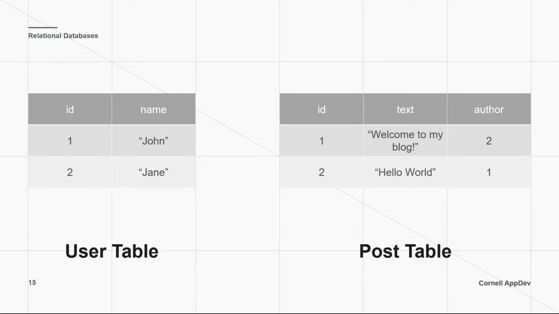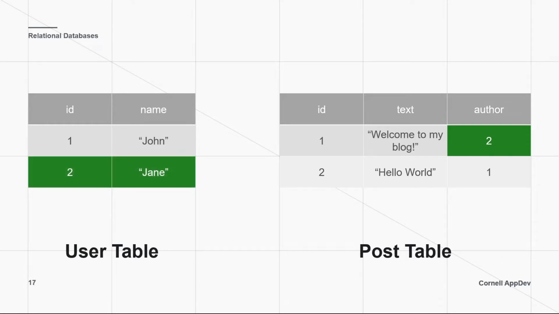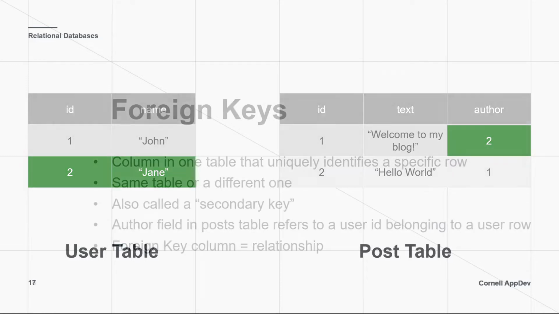One easy way to relate these things to each other is through that third column, right? We've just added a column that maps from the post to the ID of the author. That's one easy way to do it. And that way you don't have to just mash all of this information together. You just say, okay, here's the ID. And then now that you have the ID, you can do a quick SQL lookup using select where ID equals whatever that spat out at you. And now you have Jane.